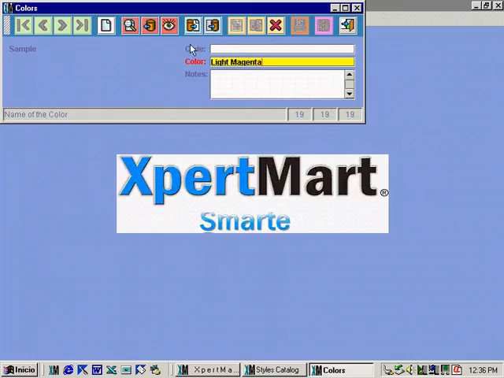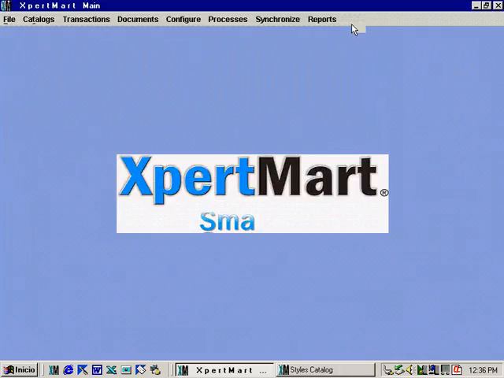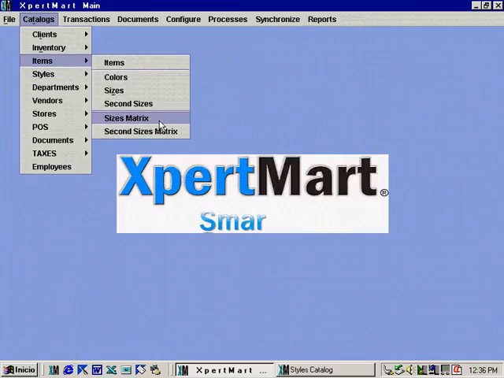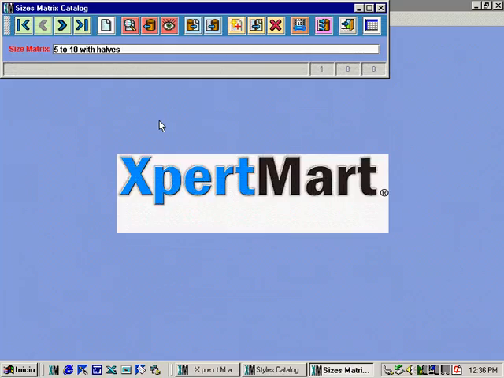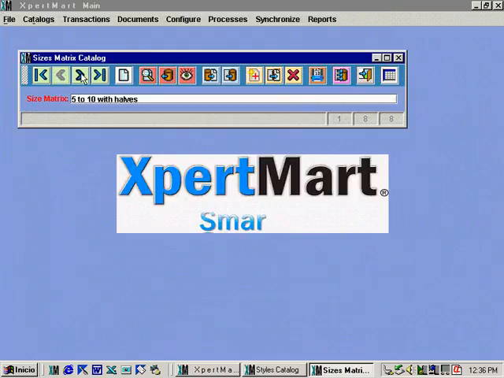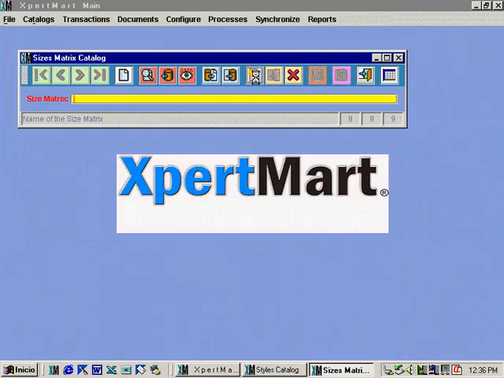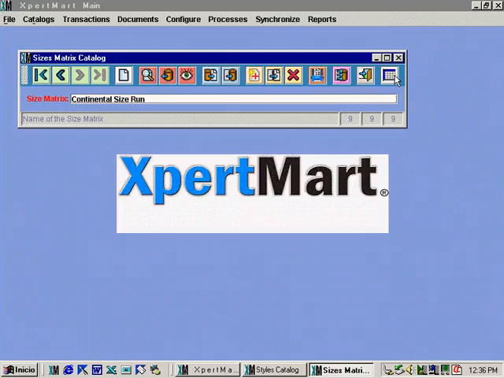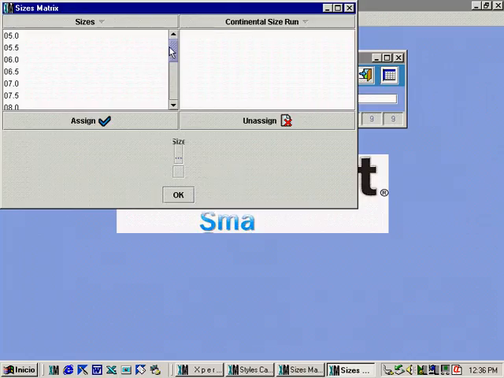Now with this tool over here, I can assign which sizes belong to this size run. On the left, I have every size that exists in my size catalog. And if I start assigning and I say the continental size run runs from size 7, I start assigning sizes there, 7.5, 8, 8.5. I can also do it in blocks. I say it runs from size 7 to size 13. And when I assign that there, I see that it's created my matrix down there. I can also come back and remove sizes and say I don't want size 13 or size 12.5, and it adjusts my matrix accordingly.